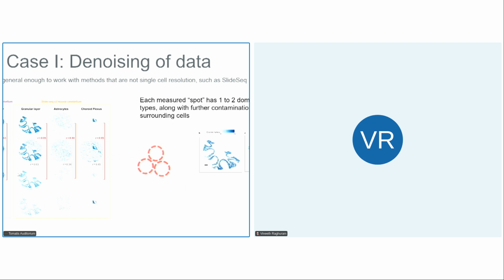So we thought, okay, we've got this hypothesis for how Banksy might be used for denoising. Can we do so without single cell reference data? Because we might not always have reference data for a given data set. And we found that yes, indeed, we're able to get similar performance to RCTD without using any reference data when we leverage the neighborhood, the fact that cell types tend to have characteristic neighborhoods.